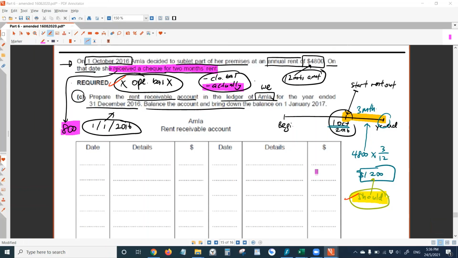So we have one missing number, right? The closing balance. We can find it ourselves. So one number is not needed, the opening balance. Now we record the 800 first: debit bank, credit this account, write 800 here. Then you write the bank. Write the date on which you received. Look at the question, it says what? On that date. On that date, which means we received this on October 1st. Write October 1st. Look carefully, choose the correct date.